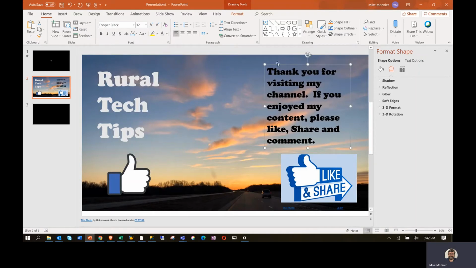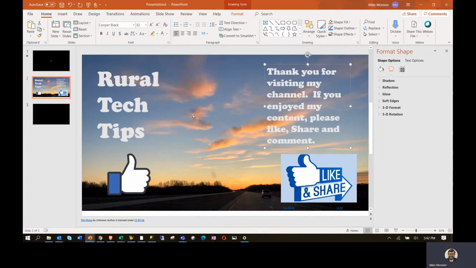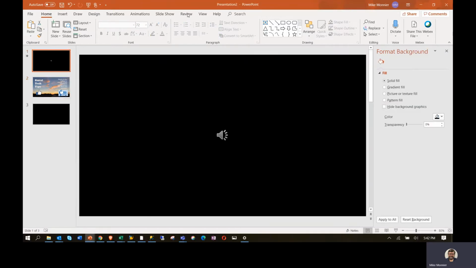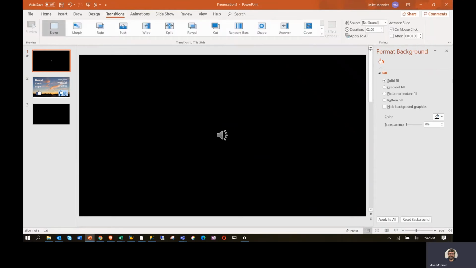Let's also make that font color. And left just fine. Now, what's cool is you can set some animations. So first, I want to do a little bit of transitions. I'm going to leave this on for a duration of just a short period of time, and after a second, transition into the next slide.